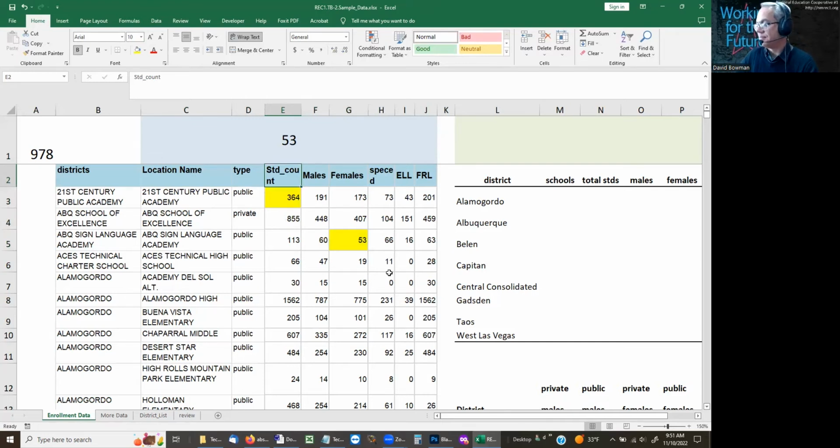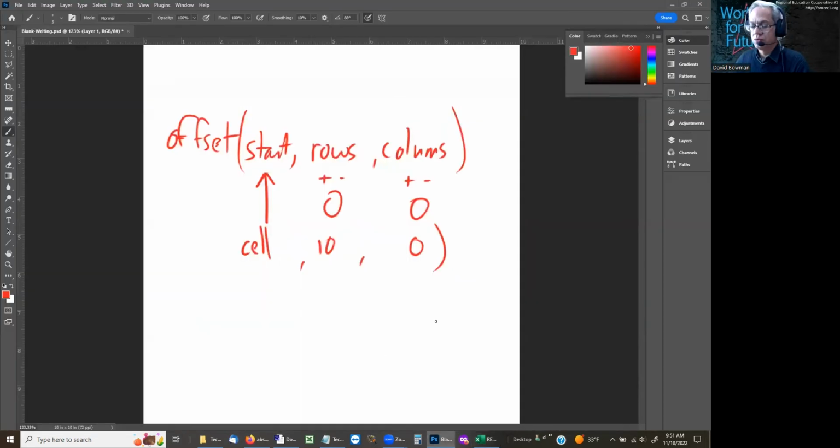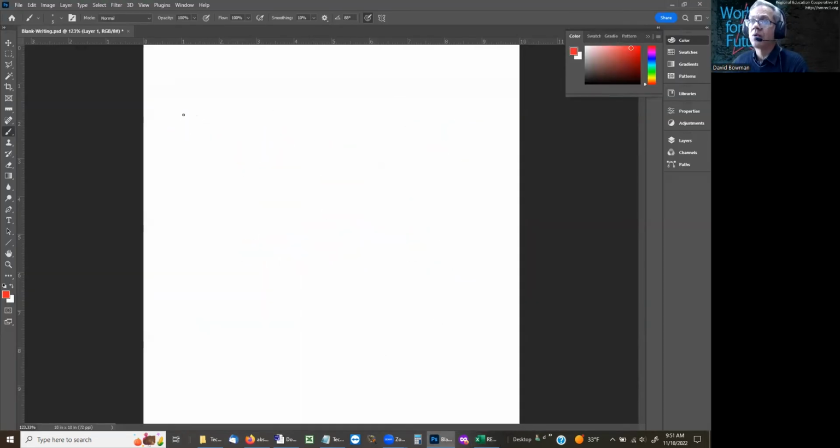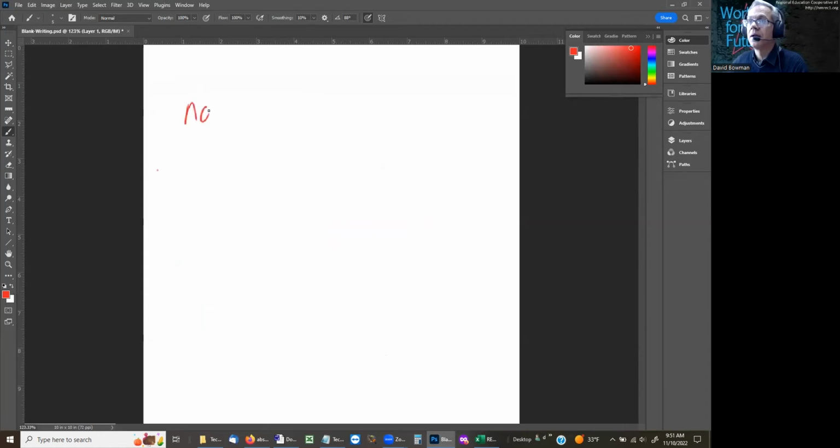So right now, we know that a range looks something like this. So a range is any named range. Oops, come on, Bowman. Big fingers. A named range has a definition.